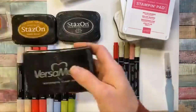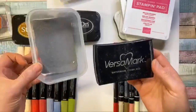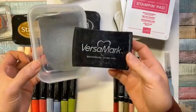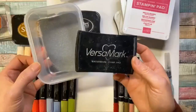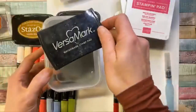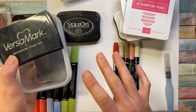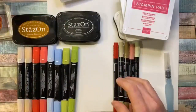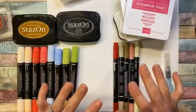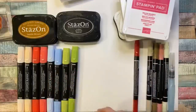Now, the other way you can do an outline is with your Versamark and your embossing powders. So basically, if you stamp with Versamark and then use any of your embossing powders, doesn't matter what color, you've basically sealed it completely. So you can use any coloring medium that you want. Okay, so that it becomes like completely waterproof, alcohol proof, everything proof. It's because it's now an enclosed plastic.